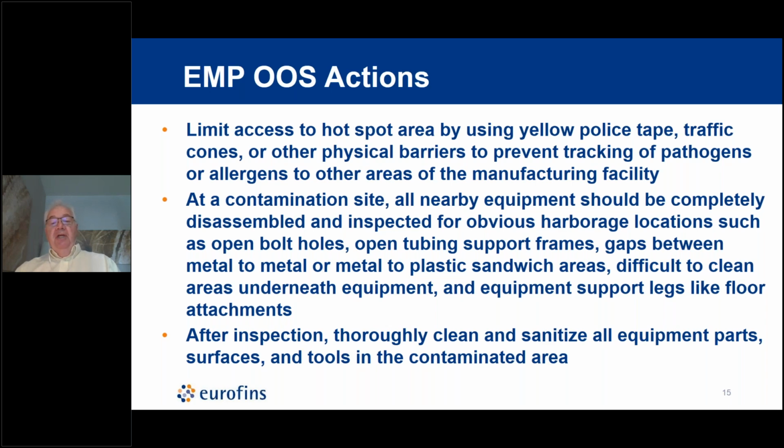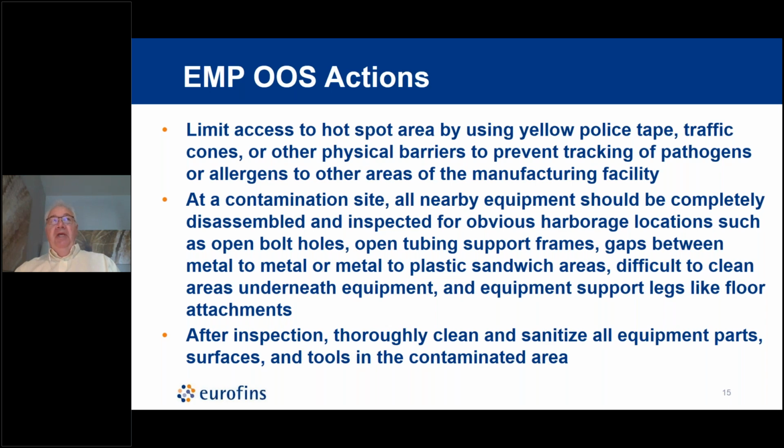At the contamination site, then all nearby equipment should be completely disassembled and inspected for obvious harborage sites. This includes, if you get a floor positive, look at the equipment around that floor positive and aggressively go after that equipment. You ought not wait for subsequent test results to be able to do this, because now you're just wasting time. So get after it and attack that and figure out, is this equipment a potential harborage site of the organism that you found on the floor?